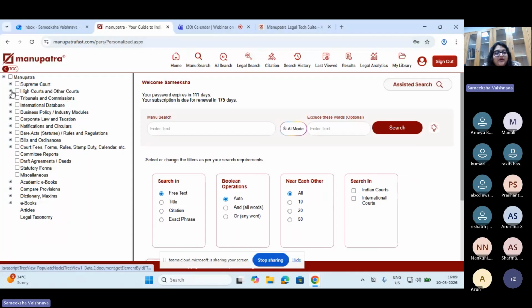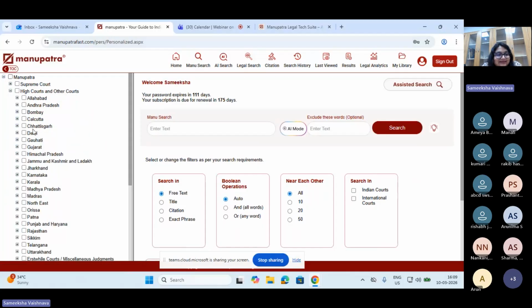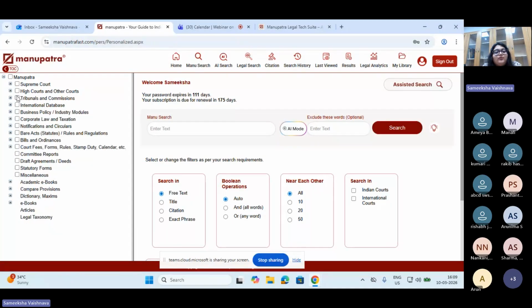We cover all the High Court judgments and Delhi, Bombay High Court orders as well. We cover tribunals and commissions. We cover international database, business policy, industry modules, corporate law, taxation, notifications and circulars, bare acts, bills, committee reports, etc. Now, the focus for today's webinar is the AI search that we have.